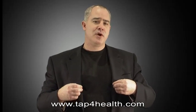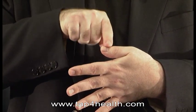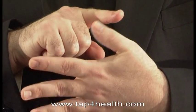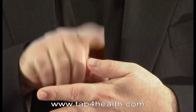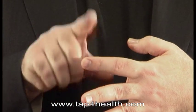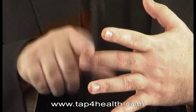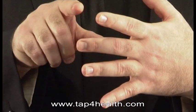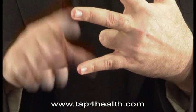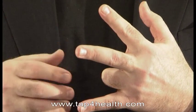Then you move to the finger points. In my shortcut method I would show you to tap on the wrists, but in the full EFT basic recipe we're going to use the finger points. The way you find the finger points is you draw a line from the base of the nail up to the top of the thumb — your hand is with your thumb at the top and you're going to tap on the top of that spot with one or two fingers. Then move through to the next finger, same thing — draw a line up from the base of the nail to the top of the finger. The middle finger, tapping there. And because we're going to come back and use that meridian for something else, we're actually going to skip that fourth finger and go straight to the little finger. The finger points can be important because we're dealing with yin and yang meridians — a lot of the meridians on the face are yang meridians, whereas a lot of the meridians on the fingers are yin meridians.